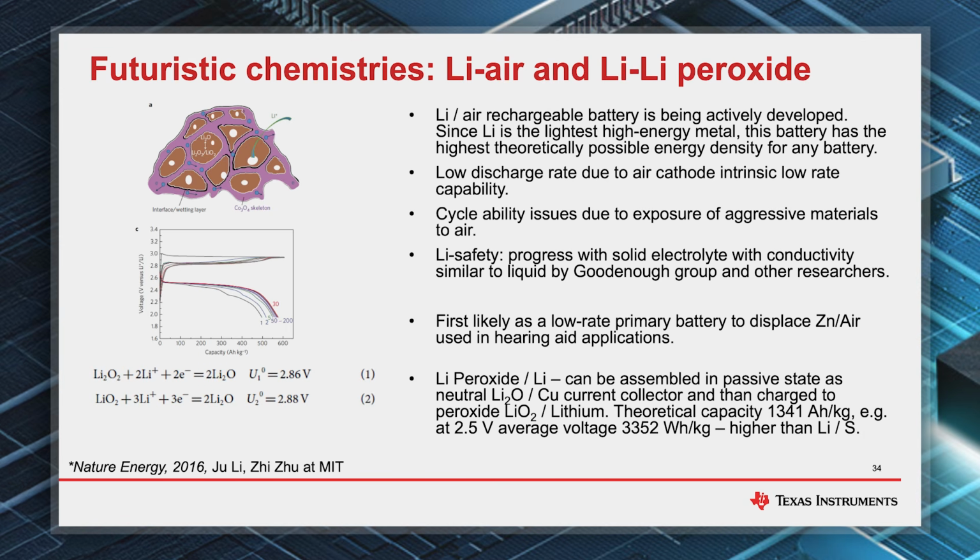Also, you don't need such expensive catalysts to have the reaction going. And so a lithium peroxide battery has been demonstrated. It has a pretty decent theoretical capacity of 1,300 watt-hour per kilogram, and they show decent cyclability as well. So that is one promising direction that some companies are already working on.